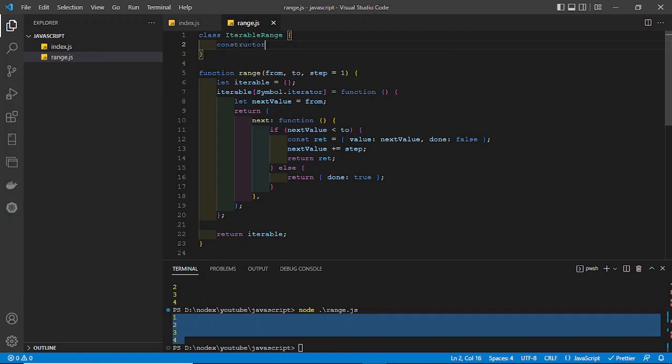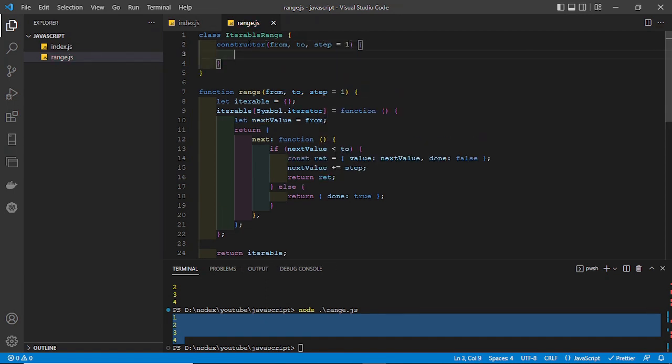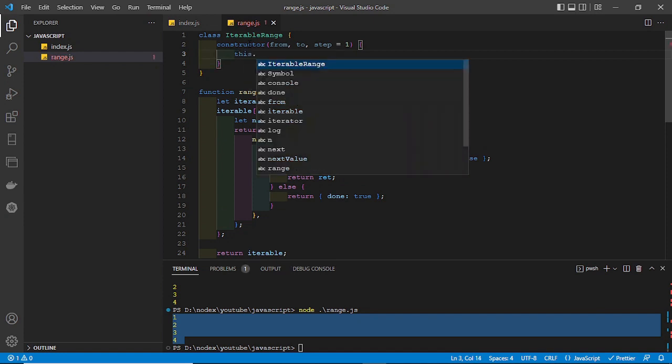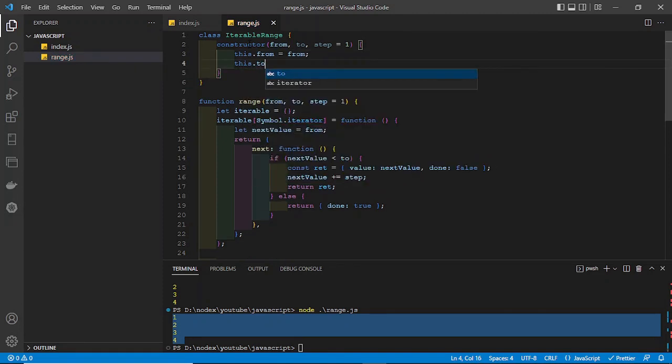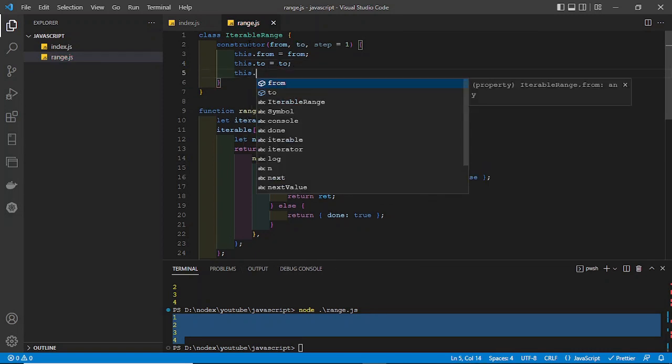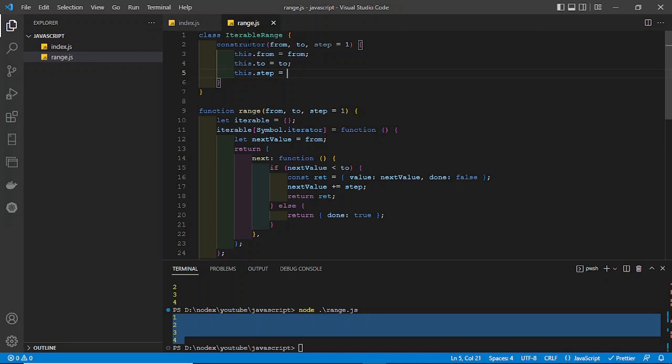Let's add a constructor from, to and step. We can make default value set to 1. We can store these parameters in the class object. This.from equal to from, this.to is set to to, this.step is equal to step parameter.